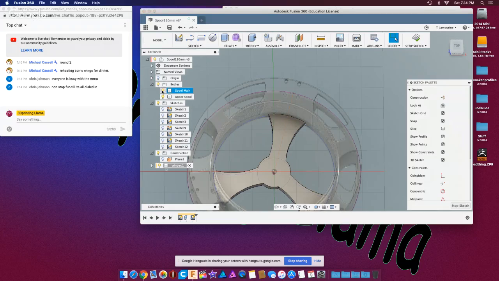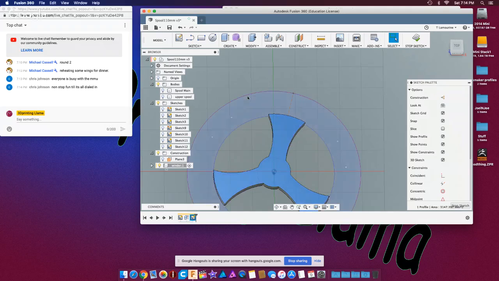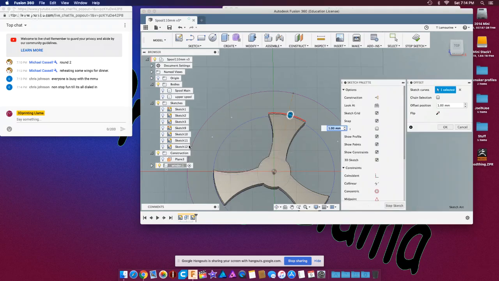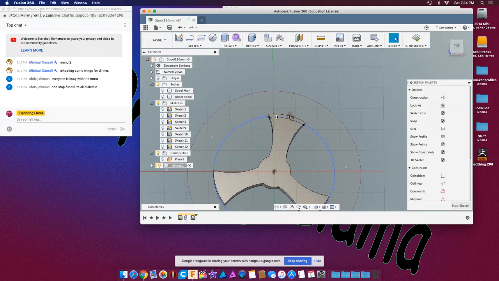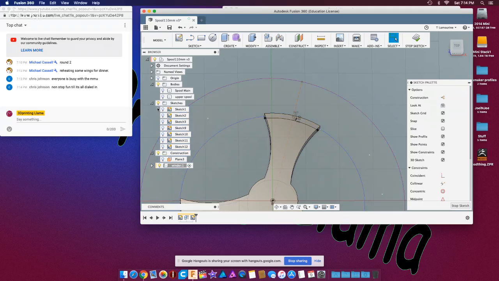And then let's hide these because I don't want to see them right now. And then let's see. Just do a simple line across. Look, all right. Yeah, I kind of like it arcing. Let's do an offset of 3. Okay. We have to close that up. Working in the winder now.